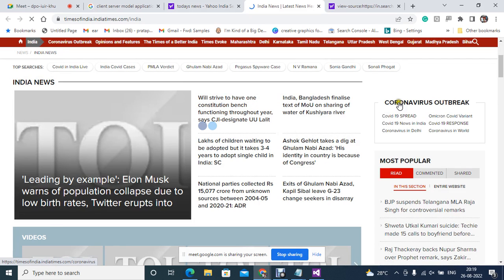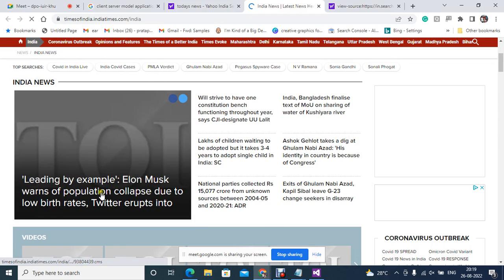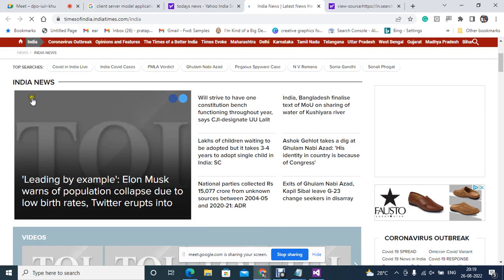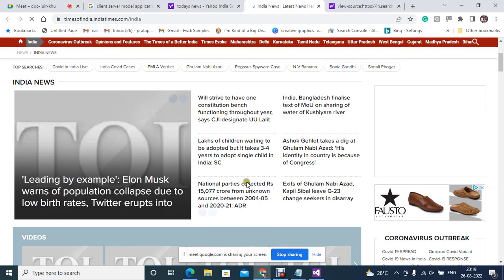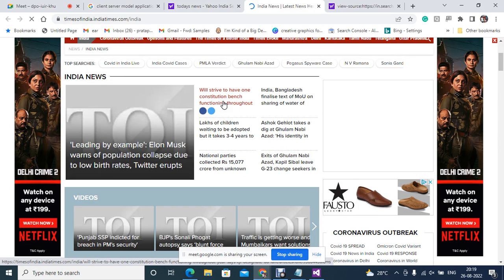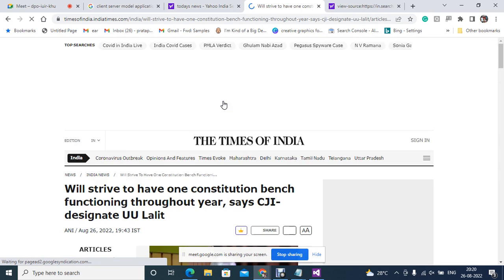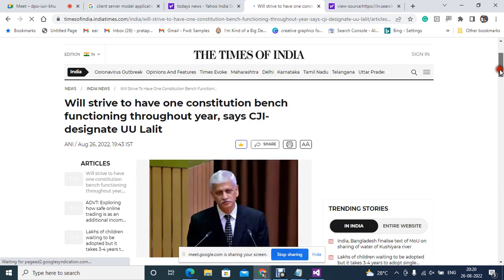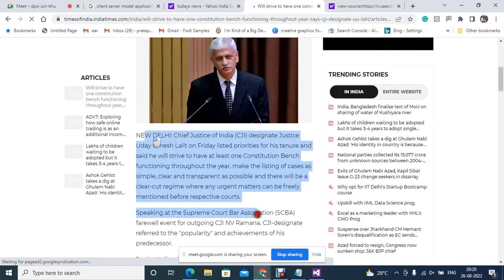You can see different sizes of the text, and different news related to that. If you click on any of the links, you will see there are two things. One heading you will see, and then you will see a text related to that heading. This is the heading, and if you go below it, this is the content related to that particular topic. Are you getting this?